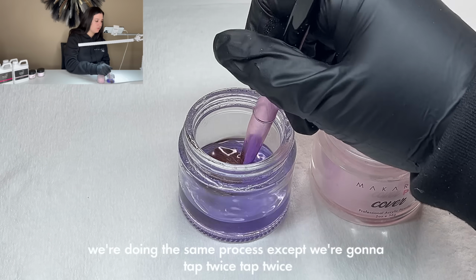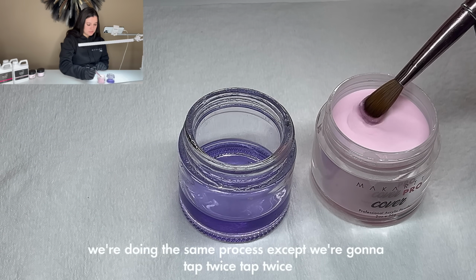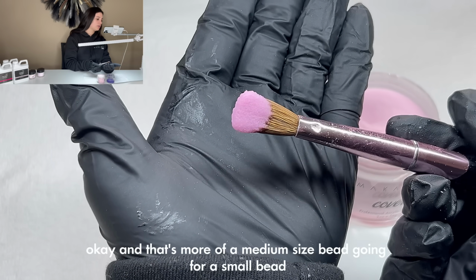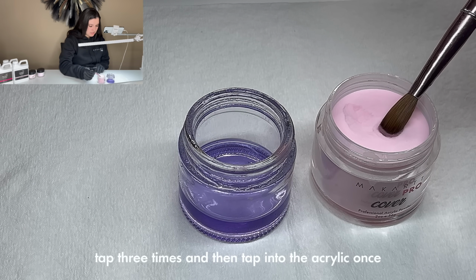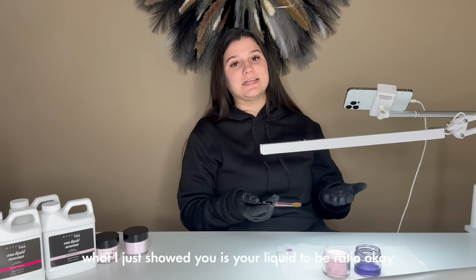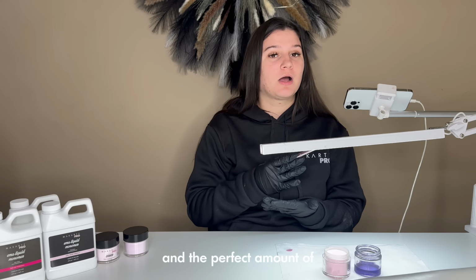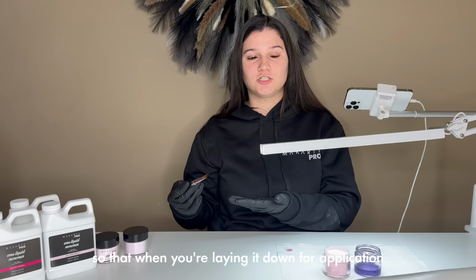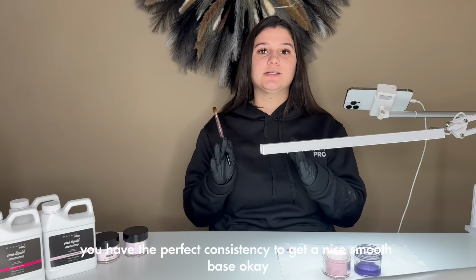For medium size bead, we're doing the same process, except we're gonna tap twice, okay? And that's more of a medium size bead. For a small bead, tap 3 times and then tap into the acrylic once. What I just showed you is your liquid to bead ratio, okay? That's how you get the perfect amount of powder and the perfect amount of monomer onto your brush, so that when you're laying it down for application, it's not super wet and it's not super dry. You have the perfect consistency to get a nice smooth base.